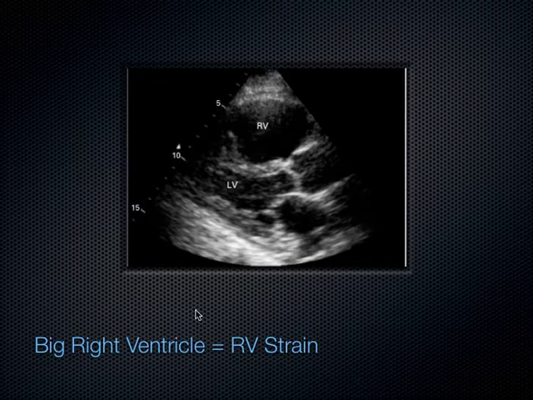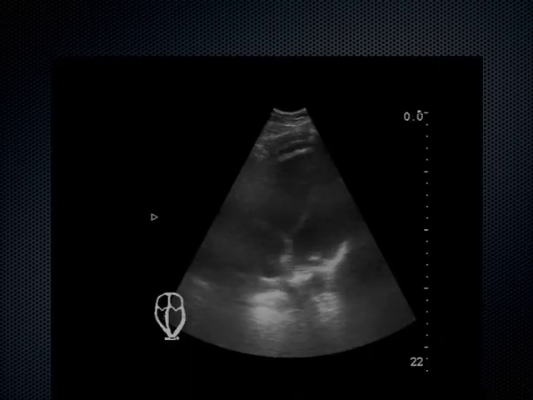But with pulmonary embolism, massive pulmonary embolism causing shock, that right ventricle is trying to pump against that clot in the pulmonary artery, so the blood's got nowhere to go, so the RV is getting bigger and bigger. Completely makes sense from a logical standpoint, which is what I love about this pulmonary embolism stuff.